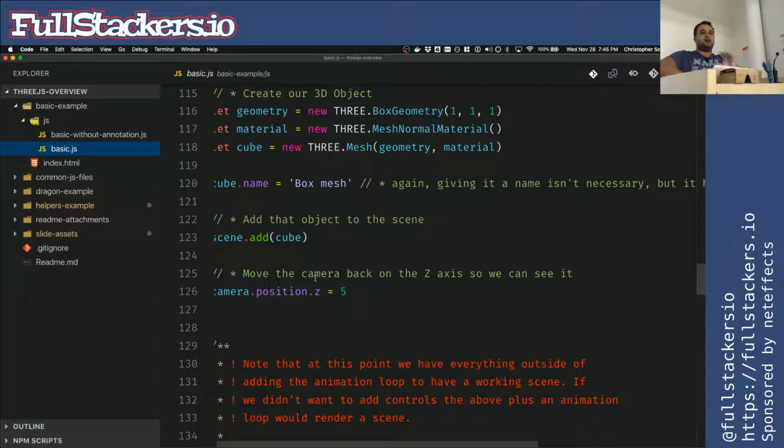When you add something to the scene, it is positioned relative to the scene's origin point. So that XYZ axis that we were looking at from the camera, the scene has an XYZ axis of its own, and whenever you place something into it, you're placing it at X0, Y0, Z0. And once it's in there, you could say, okay, relative to this origin point, move it this far away, and that's how you can move things in the scene. And as you move things around, like as we get a little bit further down, you can change your object's XYZ or its Cartesian coordinates to move it around and change its shape or position it differently.